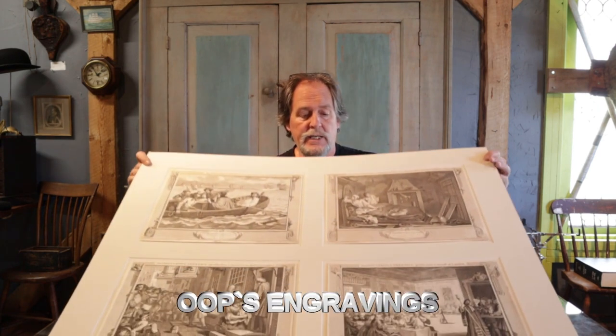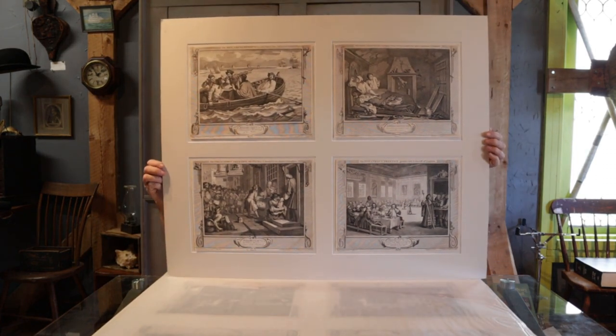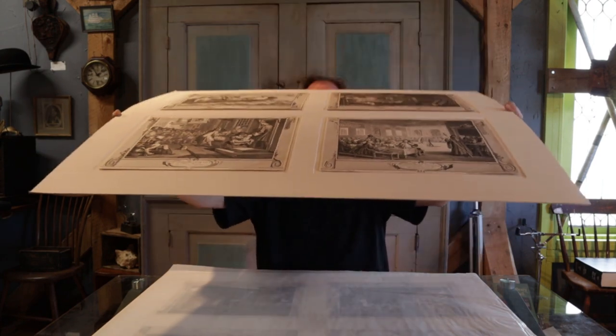Starting with this set right here, which is a fabulous 1822 printing of Hogarth etchings. This is the entire set of 12. I hope you can see that. It's the full, complete set of Hogarth. They're beautifully matted; all they would need would be frames and glass. They're in three big lots. Great images, originally done in the 1700s, but this is the printing from 1822, which is a good early printing. That gives you an idea of size as well, because there are three of those all together. They would look fabulous in an office or house once they're all framed up.